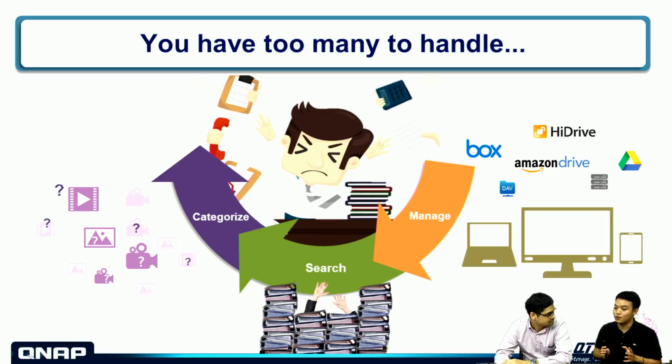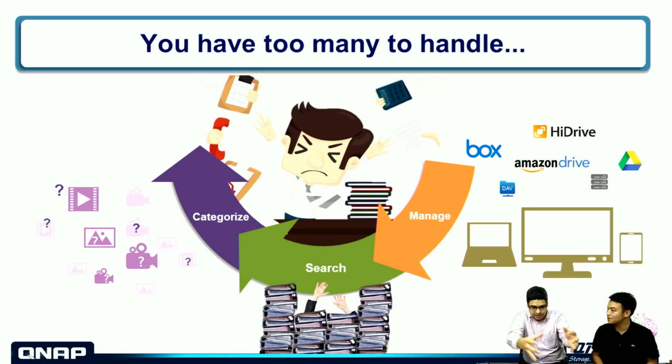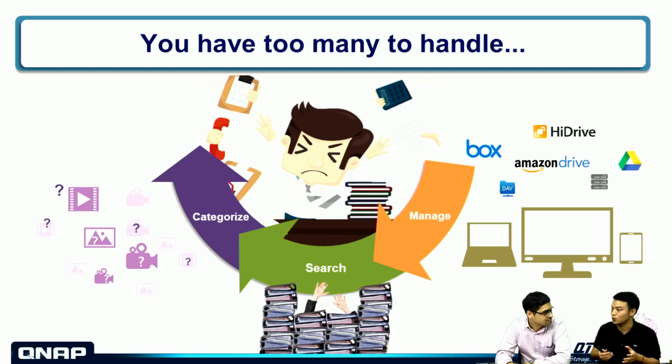And second, even if you can solve the management problem, you want to search them effectively, efficiently, and accurately. After you categorize them into different folders, there must be an easier way to locate all this. Or you take a lot of time categorizing them, but you are not able to locate them. That's also a problem. Yeah, that'll be frustrating. And the last part, as you said, will be categorizing. If you've done managing and searching, you want to categorize them in a good way so that you can find them more easily the next time you try to reach them again.